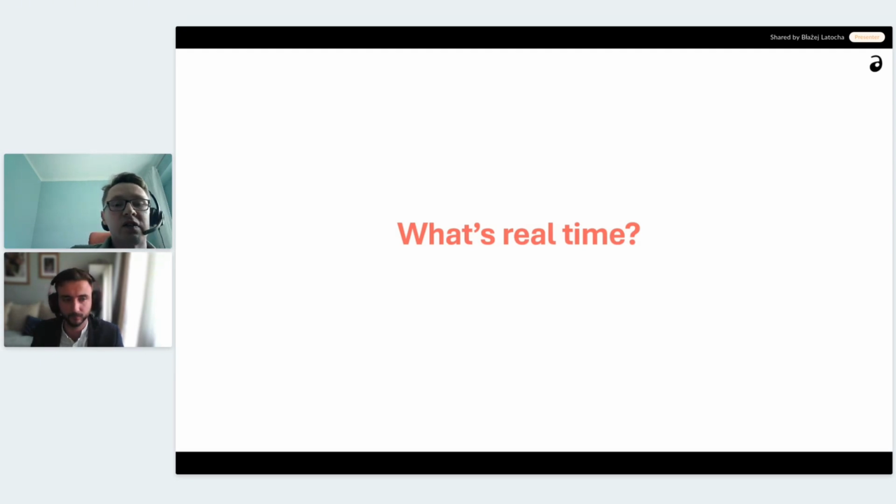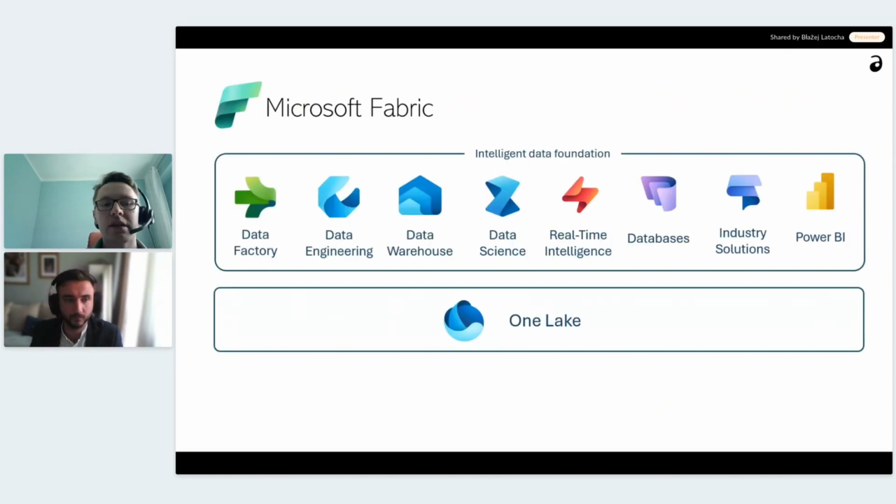All right, then. So how is real-time analysis leveraged in Fabric? As you probably know, there are 8 foundations of Fabric, and one of them is real-time intelligence. This pillar contains many different services to handle live, real-time, or near real-time data.